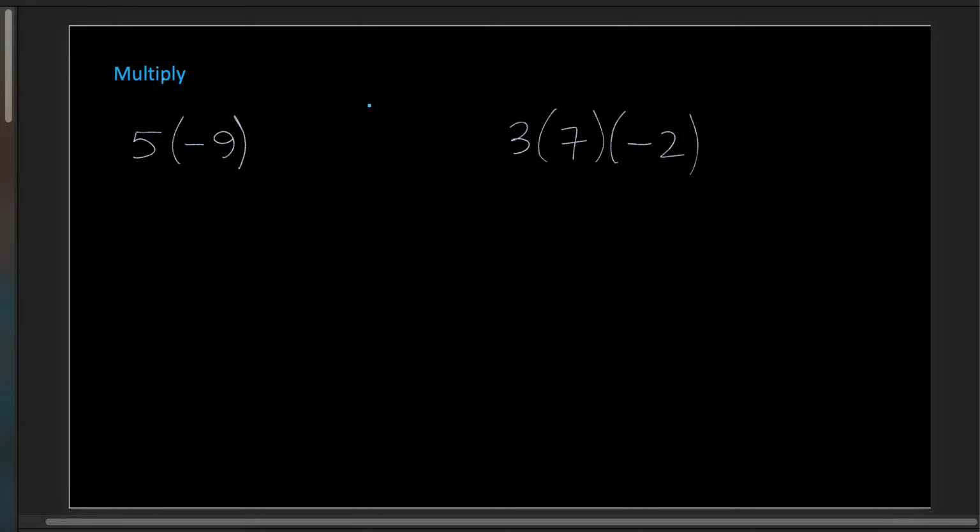Now we look at multiplication. So basically you've got to remember your sign rules with multiplication. Positive times a positive equals a positive, which I'll write these down here. And negative times a negative equals a negative. It's just a matter of memorizing these. But it's very important that you do memorize these. Positive times a negative is a negative. Negative times a positive is a negative.